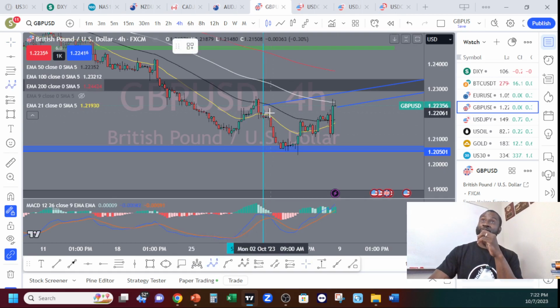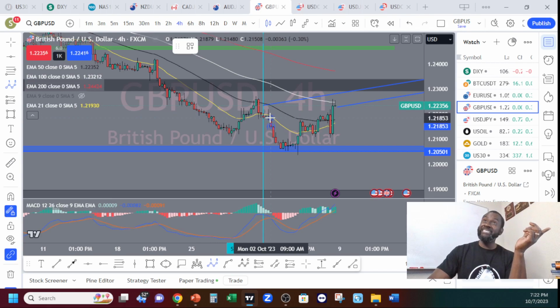Price gave you an inverted hammer. This is a bearish pin bar telling you, hey, you can see all three EMAs are down, telling you price will not continue to go up. And this is a confirmation. You see that? Last week, price gave me a confirmation before price closed that Friday, saying, hey, I will continue to go down. And here's another confirmation right here.